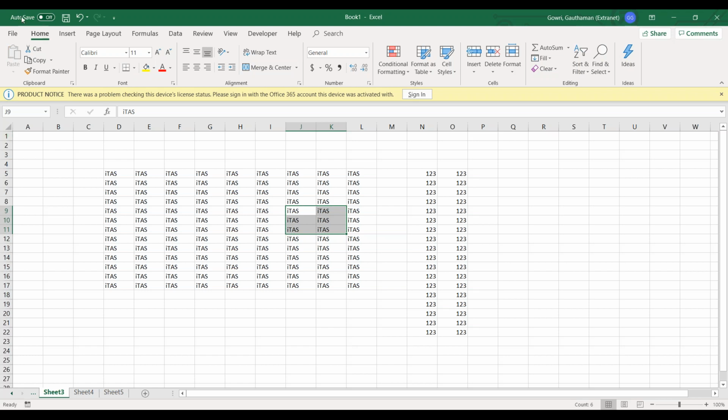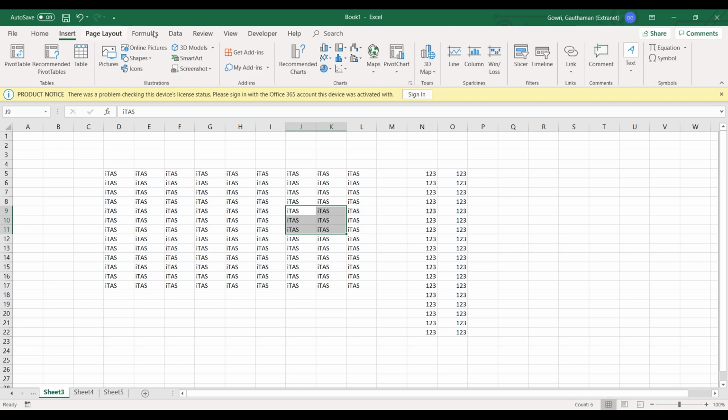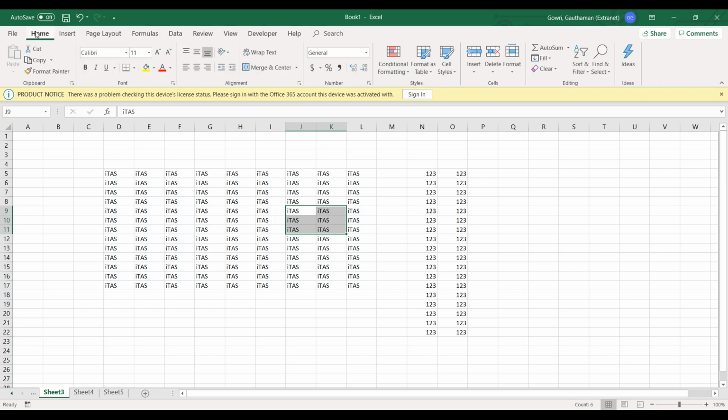Next you have the quick access toolbar. You can see this quick access toolbar has got some options over here: save, undo, and redo. These are the default options. The commands on the tabs over here, see, these are all known as tabs: home, insert, page layout. So the ribbon is split into tabs, and each tab has got groups over here. You can see the group names over here: clipboard, font, alignment.